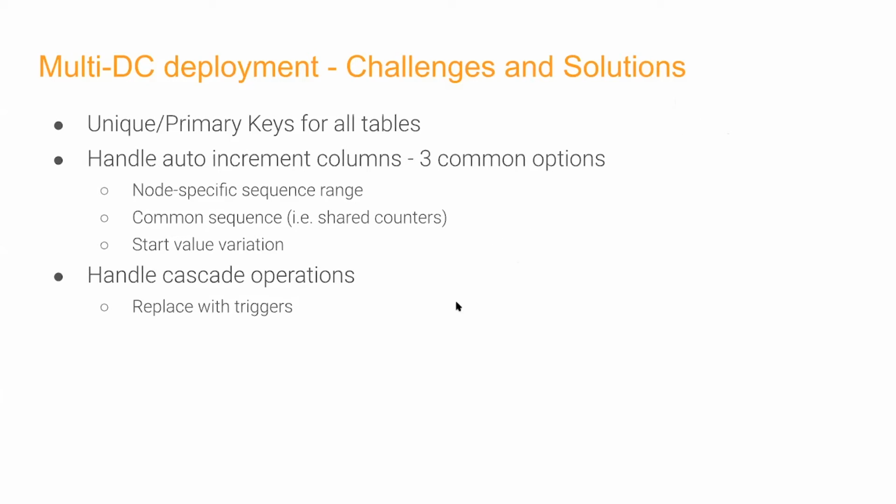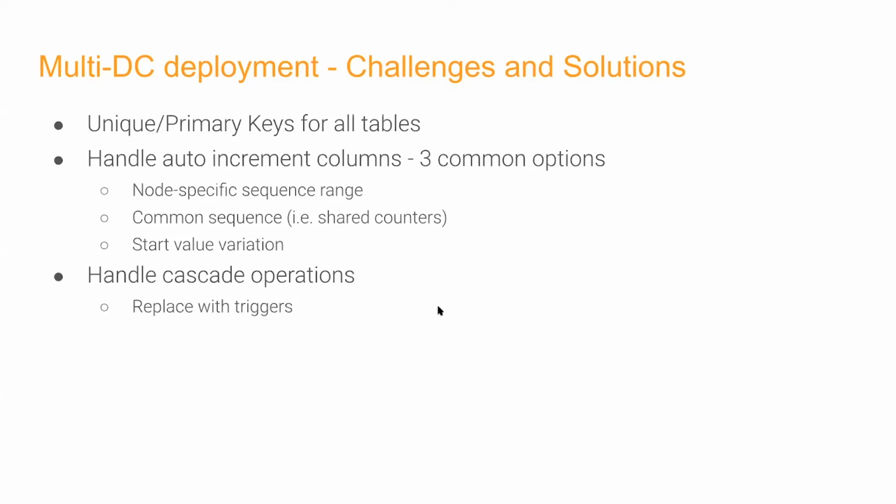There are three main ways to handle that. Why we need to handle auto increment columns is that otherwise it can create conflicts in the syncing process. Because if two nodes increment this to the same number, when it tries to sync, it can create conflicts. Therefore, we need to avoid those conflicts. There are different ways you can do that.